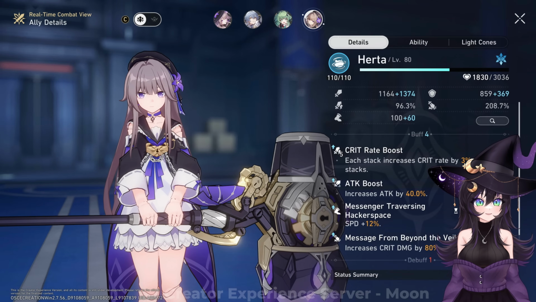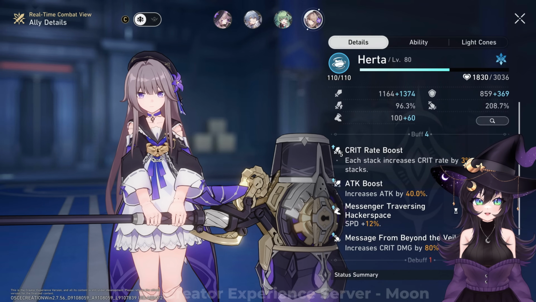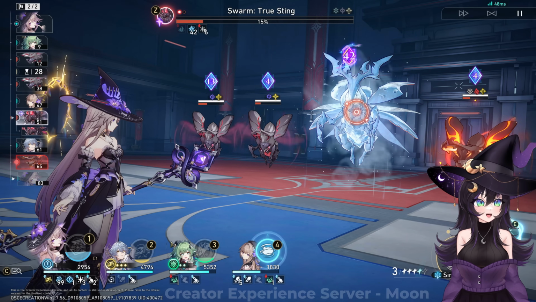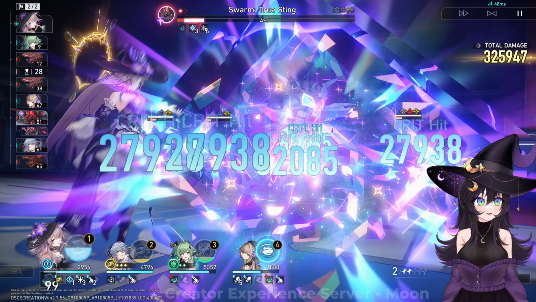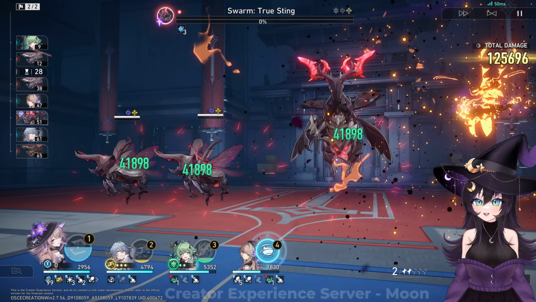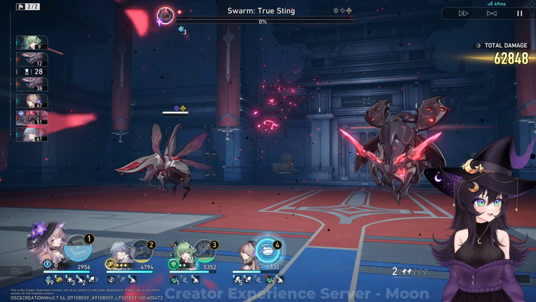I wanted to also show off how Little Herta is really nice for being able to stack interpretation onto enemies, especially since she has her follow-ups and her ultimate. We already have the maximum stack, so we're going to do this in normal speed. There we go. Let's just see how much damage we can deal. We're going to flick our hair, and well, bam, we got 1.2 million for the final blow, which is just amazing. So there we go.